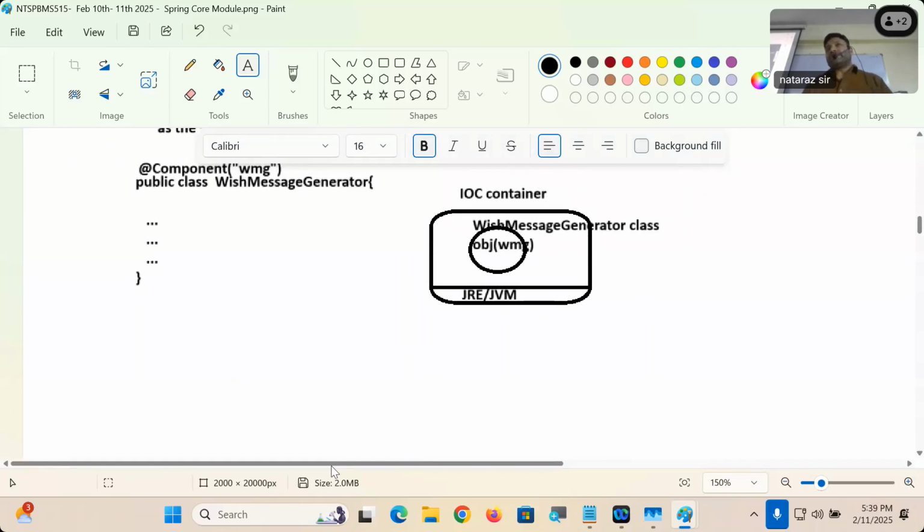But in annotation-driven configuration, if it is a user defined class, no tension. But if it is a predefined class, can we add this kind of @Component annotation? Yes or no?